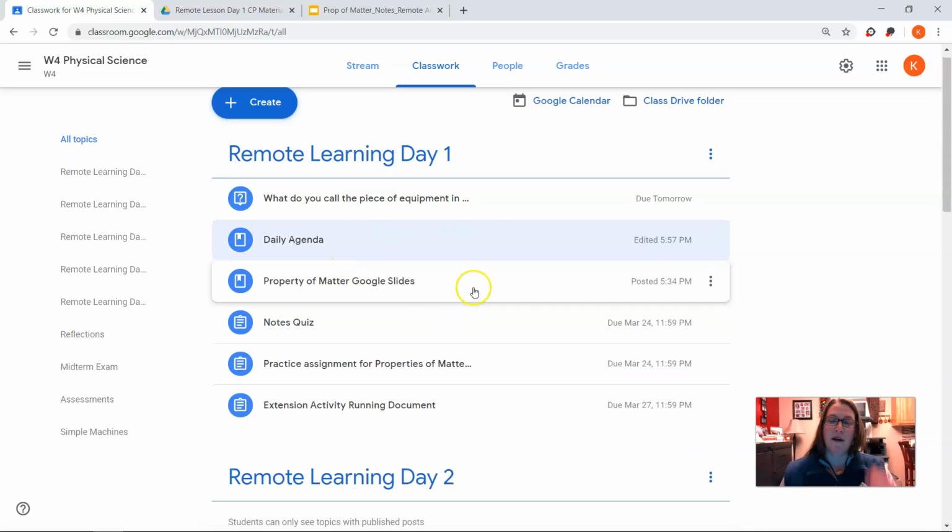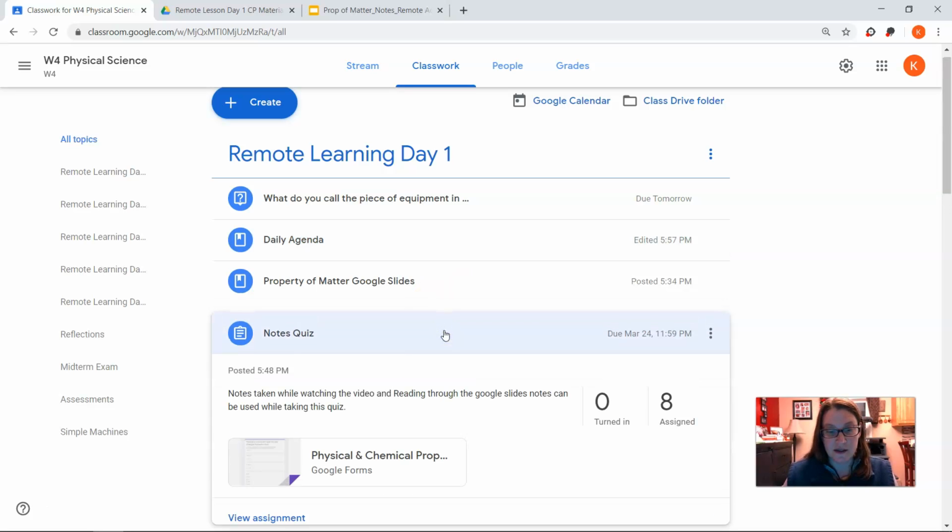All right. So here, following the daily agenda, are the materials you're going to need to use. So it starts with your Google Slides. I will be uploading a video in here for you to watch as well. Then you'll take your note quiz.